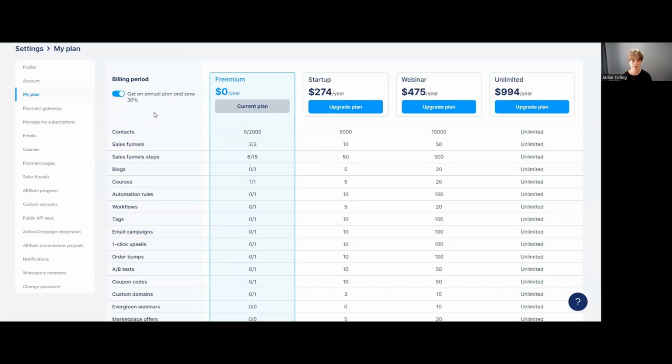Makes a massive difference. Plus, if you sign up onto an annual plan with either startup or webinar or unlimited, or if you go on to a monthly plan on unlimited, you're able to get anything that you're currently on, any software, migrated by Systeme for free.